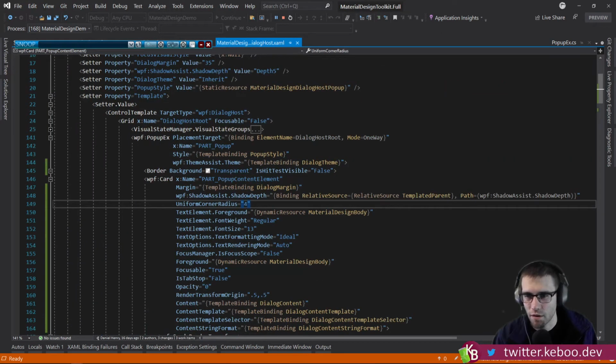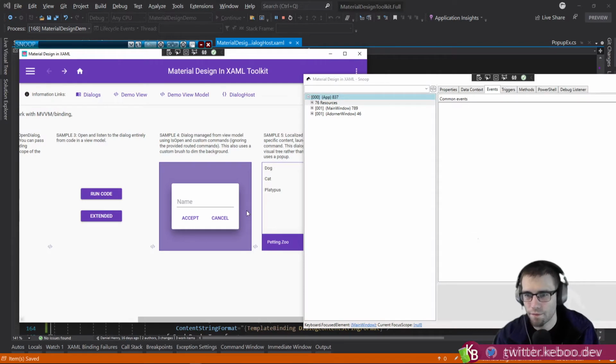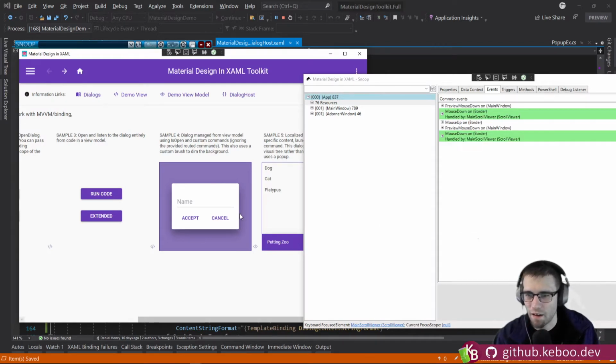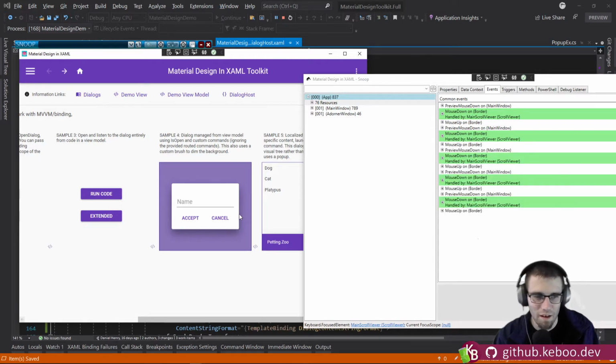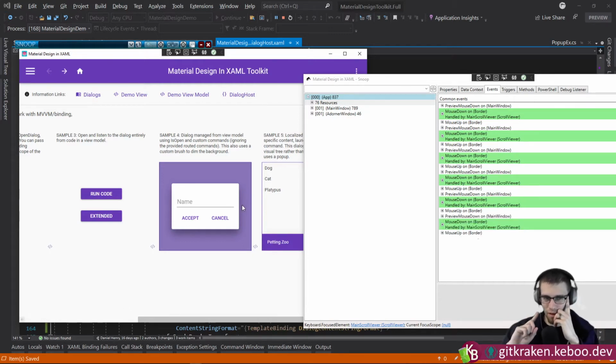So let's change that. There we go. Okay, so the clicks here are getting through the adorner to the underlying element, because now my border picks them up.